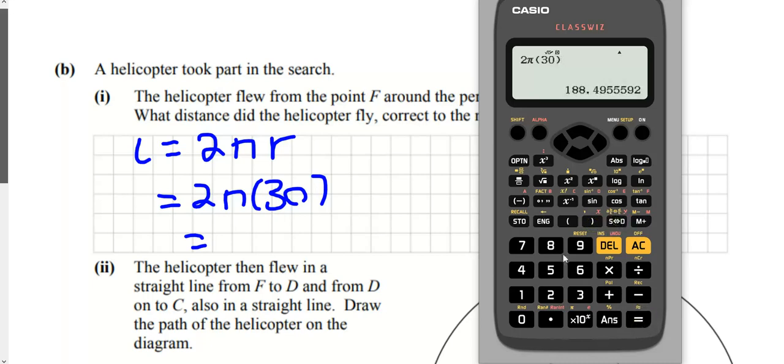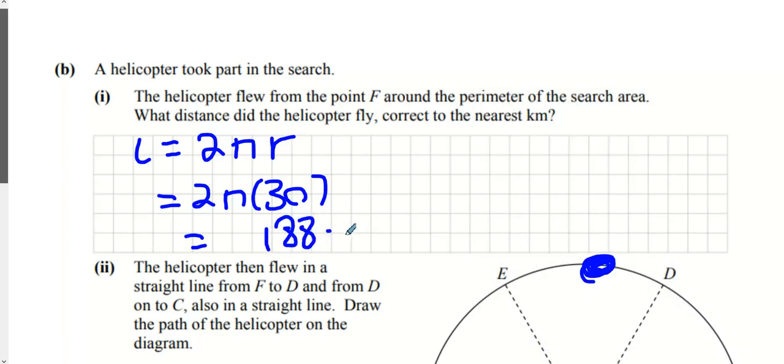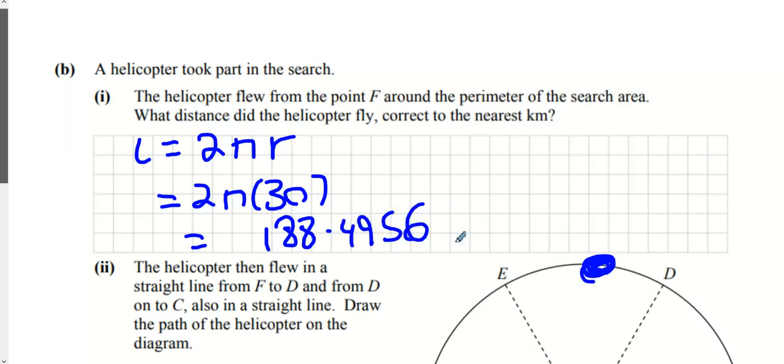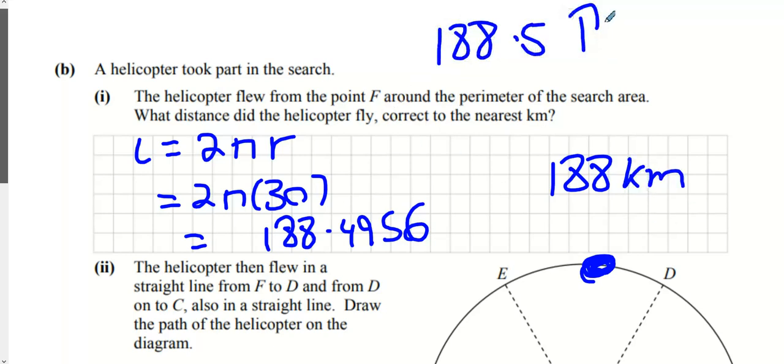60 pi, otherwise known as 188 point... Oh, sorry. That's tricky. See the way it's 49, 56? Is that closer to 188 or 189? It's closer to 188. You know what the weird thing is? If you rounded that off to 188.5, then you'd have to round it up to 189, which would mean you're wrong. Because 49 is closer to 0 than it is to 100. That's basically what you're looking at there, okay? Tricky. Hey, anybody get it last night?